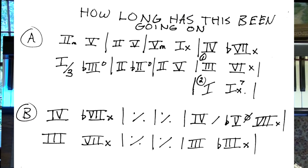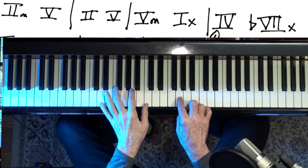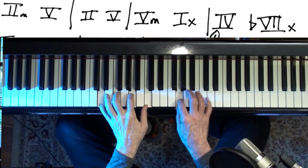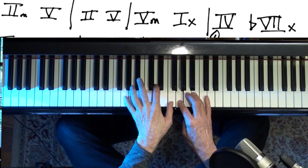Now, let's take a look at this Roman numeral thing here. So in any key, and I'll do this once in C, just because it's easy to understand the system when you use the key of C. So the 2 chord to the 5 chord, and I have to remember it starts on the 11. That's this note, and then we just change that to a minor.